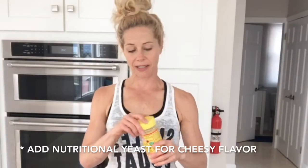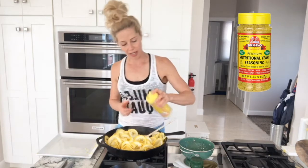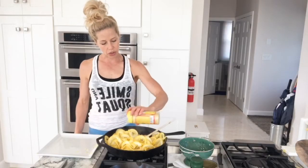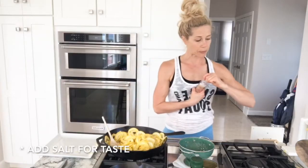After I'm done I'm going to add some nutritional yeast, because it's going to add a little bit of cheesiness. This Bragg's brand is fortified with B vitamins, which is great for energy. These are things I always have on hand — olive oil, nutritional yeast, and garlic. I've also got some really nice good quality parmesan cheese; pungent cheeses are an easy way to add flavor without needing a lot. I'm also adding a little bit of Himalayan pink sea salt.